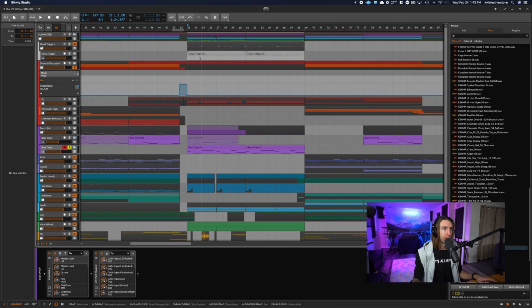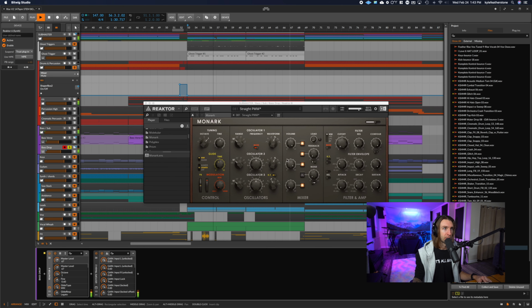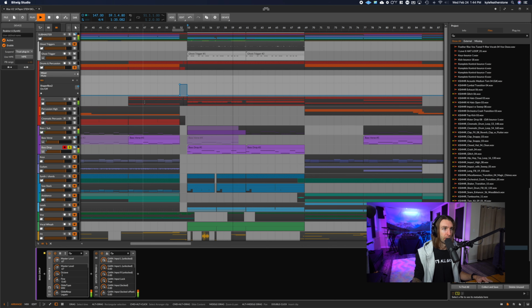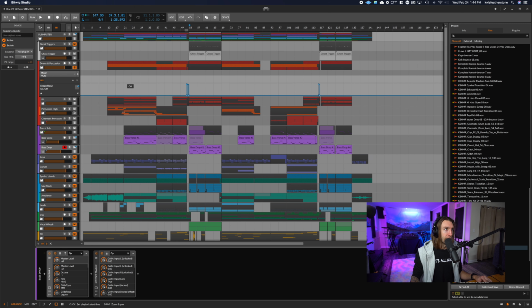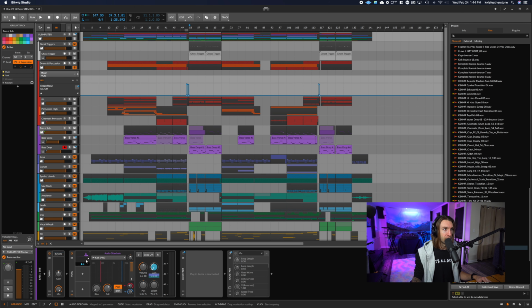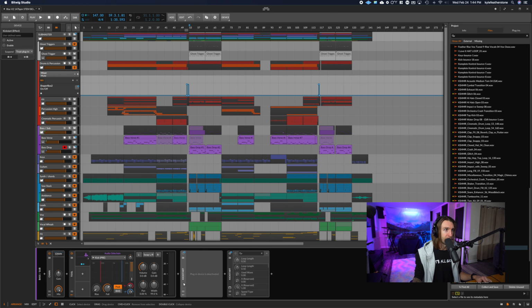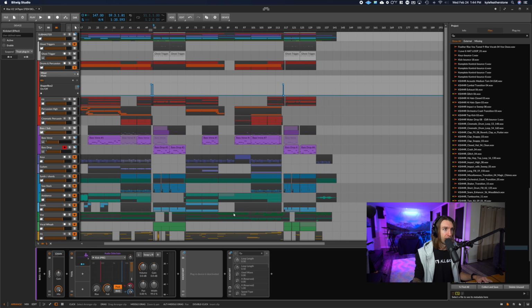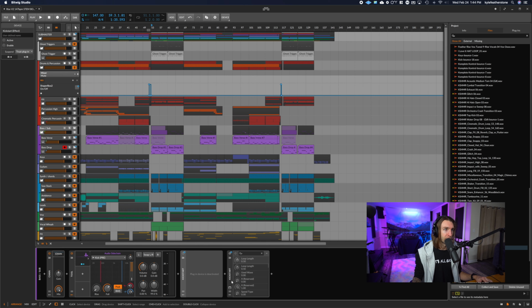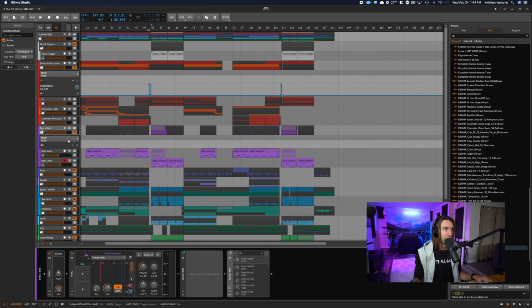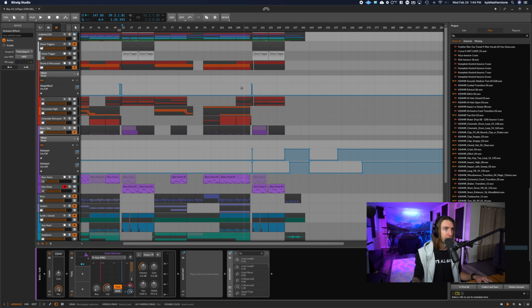In the drop, we got this guy. That's a Reaktor patch. Oh, Monarch. Awesome. And then Trash 2 on that fat boy there. And then on the bass bus, we have just the sidechain for the whole thing. I have Kickstart here, which I automate on and off. It looks like 2 instances of Kickstart get automated on and off here at the end.